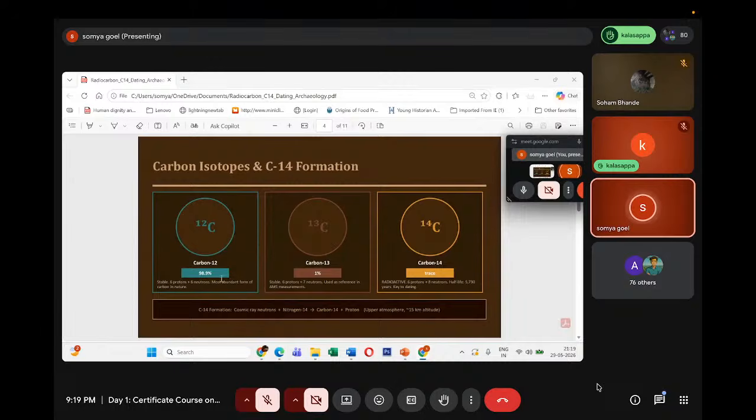Now, carbon 12 and carbon 13 are both stable, while C14, carbon 14, is radioactive, and this is what makes it special. This is why we use C14 for dating and not C12 or C13. While we are talking about this, we also need to know that the half-life of carbon 14 is 5730 years, which you all should remember. I recommend you remember that number.